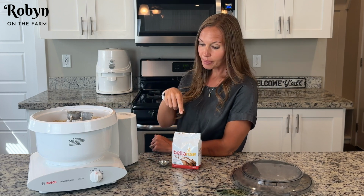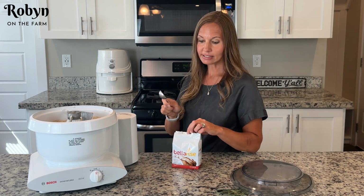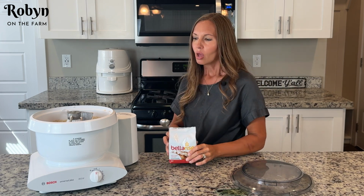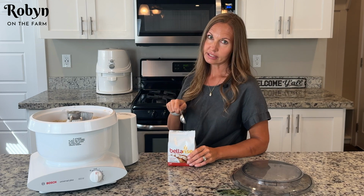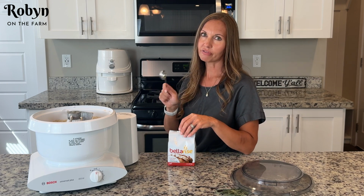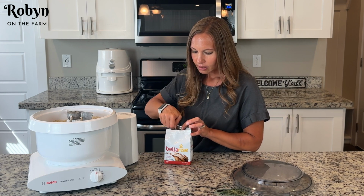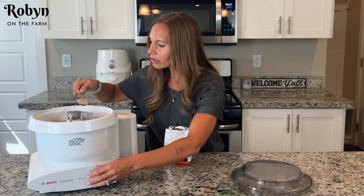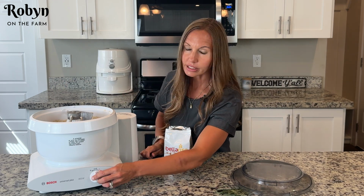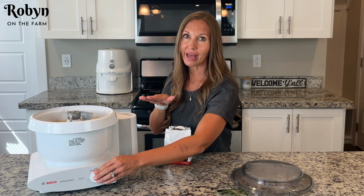All of the ingredients except our yeast have been autolyzing for about 45 minutes. Now is the step to add our yeast. Now, this is instant yeast. I usually use active dry yeast for everything, but when I autolyze, I use instant yeast. And that's just because you add it last and everything's already incorporated, and instant yeast just works better for this. So I'm gonna add a tablespoon of instant yeast. I am just gonna add it right on in there. I'm just gonna kind of pour it all over it. And then I am gonna turn this on to speed 2 and let it knead for about 10 minutes. And I'll show it to you at that point.